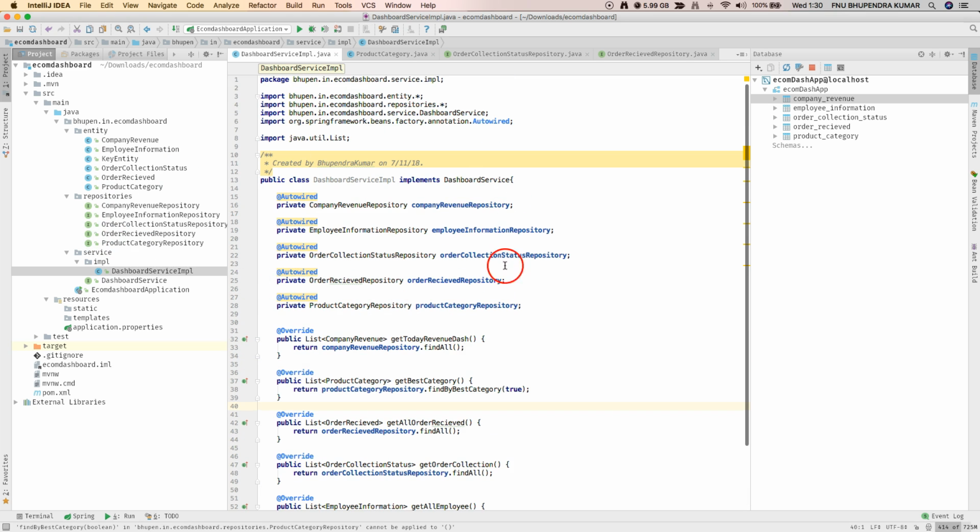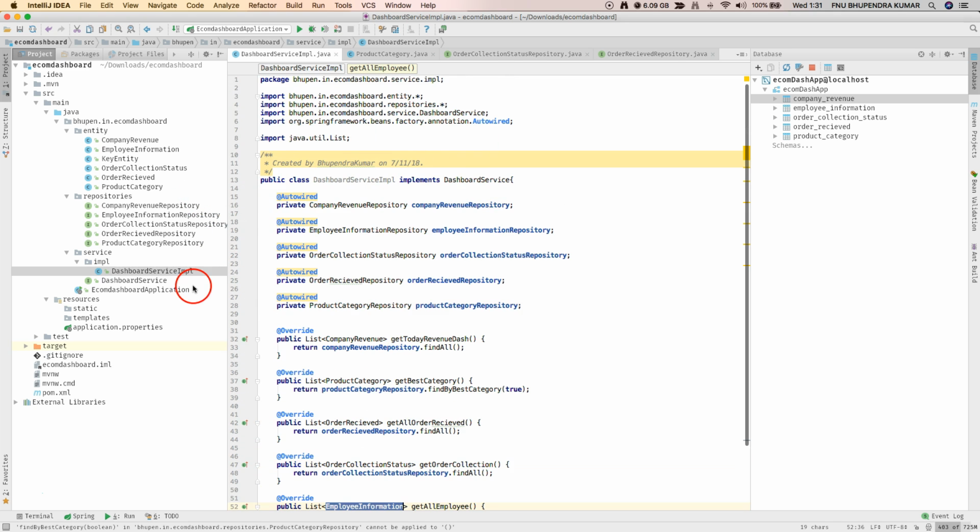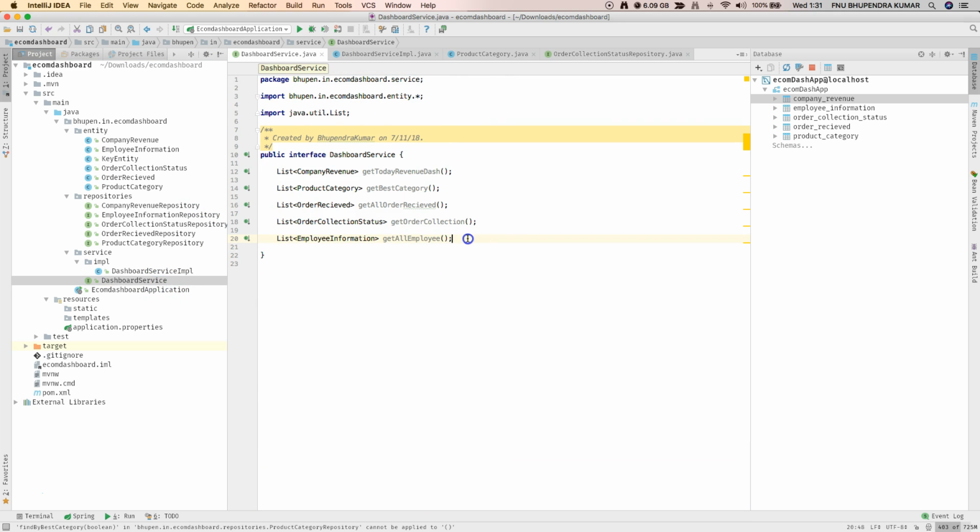So we have created the services. This is the basic service. Now let's try to do some CRUD operations on one of the tables, for example employee. Let's try a few more CRUD operations like insert, delete, and all those things.